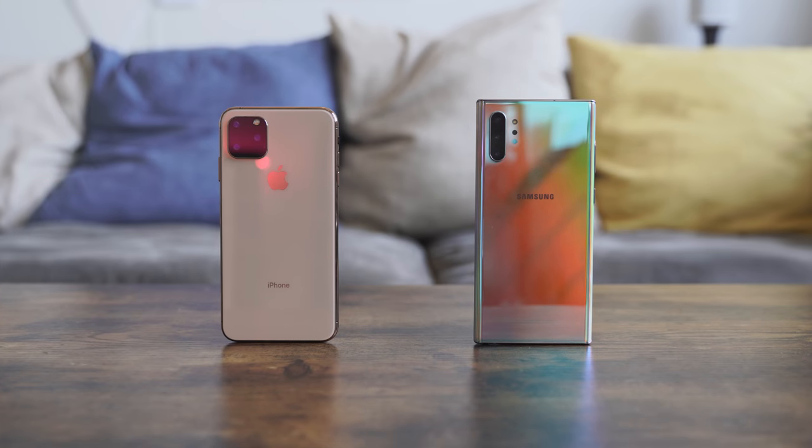I want to hear from you guys — what kind of videos would you like to see once I get my hands on the iPhone 11 Pro Max? I'm going to be doing a gaming video, a speaker test, a charging test, and possibly a battery drain test. I might also do a comparison between the 18-watt charger and the 15-watt wireless charger on the Galaxy Note 10 Plus to see how both stack up. Leave your thoughts down below on what you think of this brand new iPhone — do you like the features it brings, or is it just Apple playing catch-up as usual?